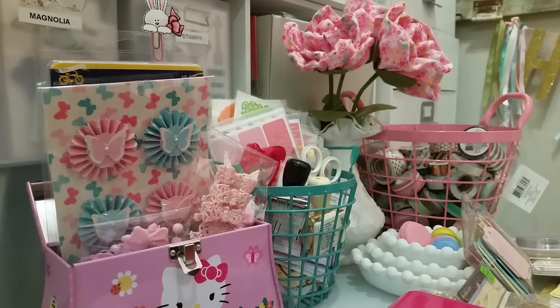Hi everyone, this is Laura, and today I just wanted to show you guys a couple things that I got at Michael's yesterday. I got to spend the day with Susan, and she brought me over — me and Bentley — an Easter present, which I wanted to show you guys. And then I also want to show you guys a flip book that I got in the mail from Crystal, who is June Chris 315.